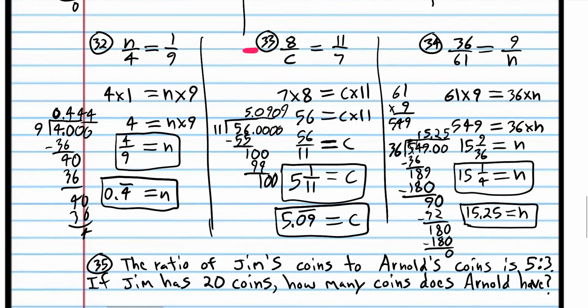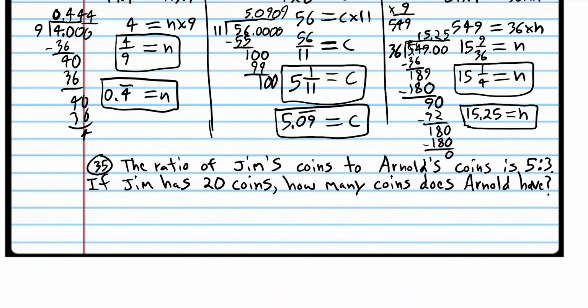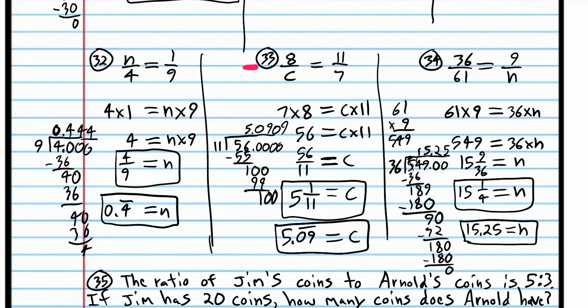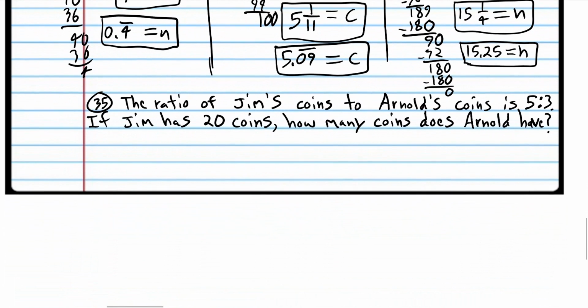All right, so now we're going to go to word problems that use proportions. So we learned ratios in the previous class. Ratios are just relations between two numbers, and you can write a ratio as a fraction. You can consider these to be ratios if you really wanted to. These are just setting ratios equal to each other, or rates. Proportions work for rates and ratios.